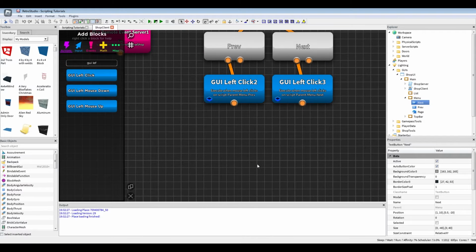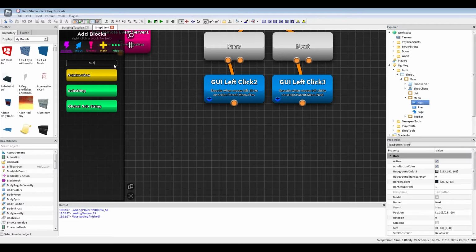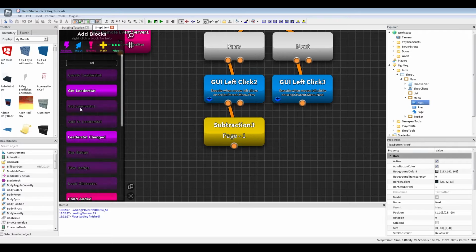Now, what we will do is a subtraction, add previous to page, -1 is new page, and then also an addition.